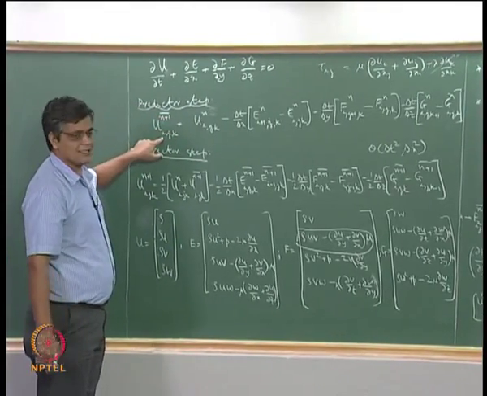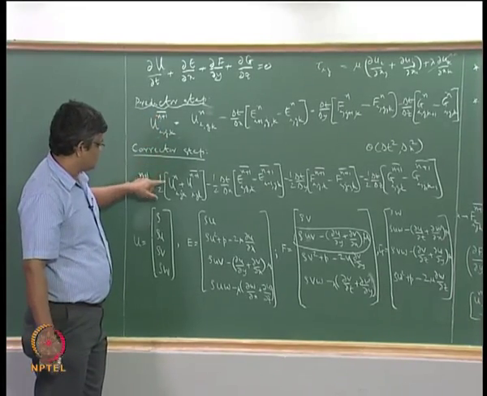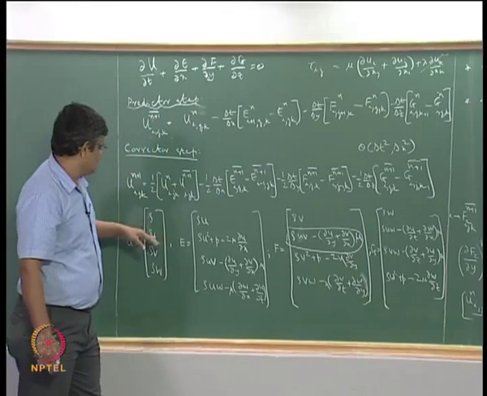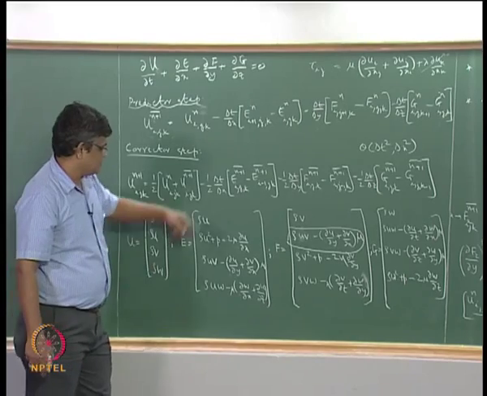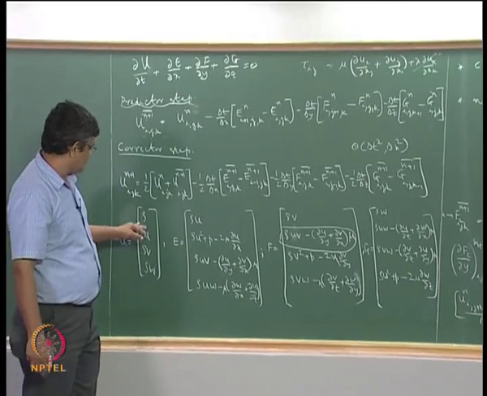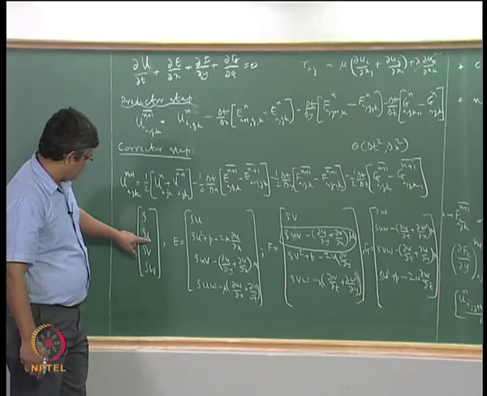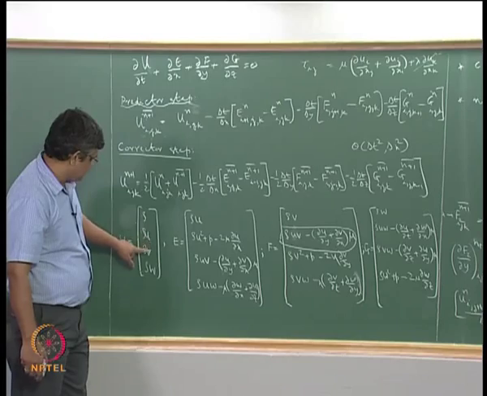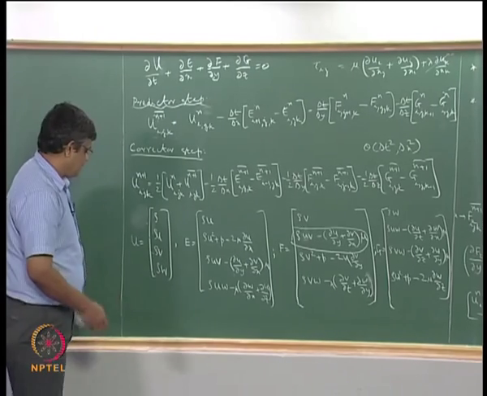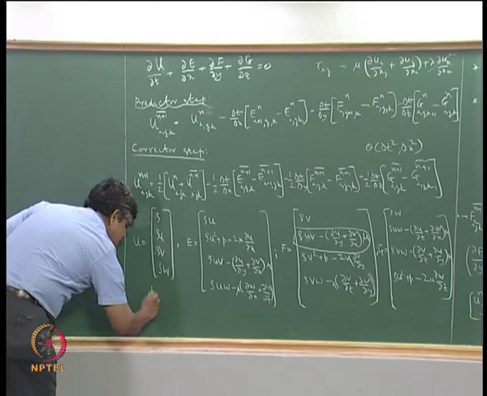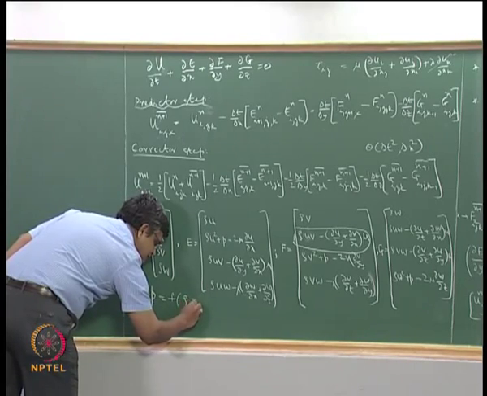So by doing this consistently, we can get a set of equations using which we can march forward in time in the predictor step through all the points ijk to get n plus 1 bar, and then come to the corrector step and again march forward in time, march forward in ijk directions to get n plus 1 values, and from these we can get these things. Once we have rho u and so on, we get rho first, and from rho u we divide by the rho value to get u, and we divide by the rho value here to get v, divide by the rho value to get w here, and pressure is obtained as a function of density and, for example, temperature.